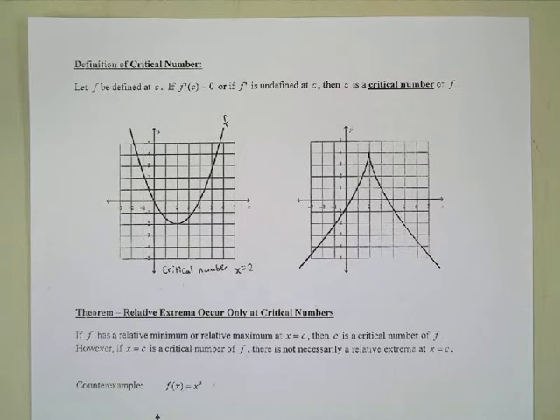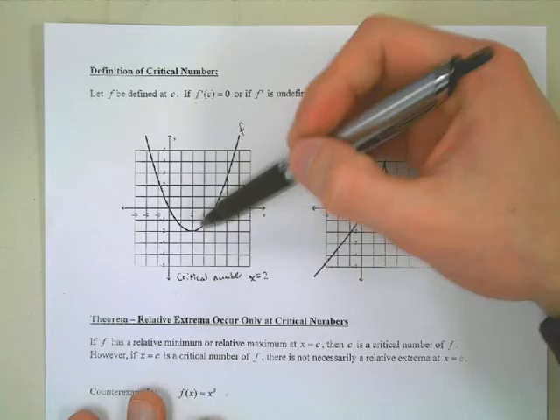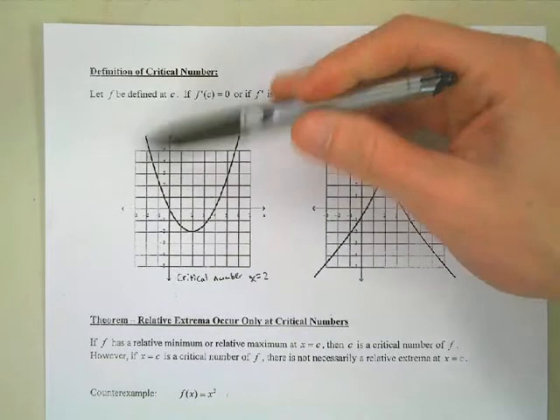How could you tell there, Austin, that it was at 2 that happened? Because at the x value of 2, we see that there's a point that bottoms out, therefore indicating it is the relative minimum. Yep, it kind of bottoms out. We can also say what kind of tangent slope does it look like we would have there? 0. Looks like our graph would have a slope of 0 there, right? And that means the derivative, which is the slope of our function, would have a slope of 0 right there at that instant. Okay, exactly right.